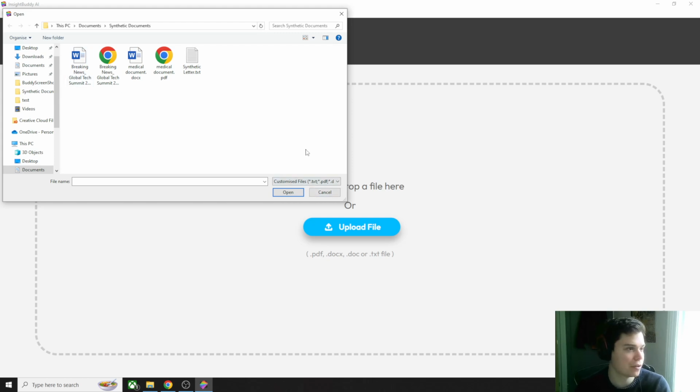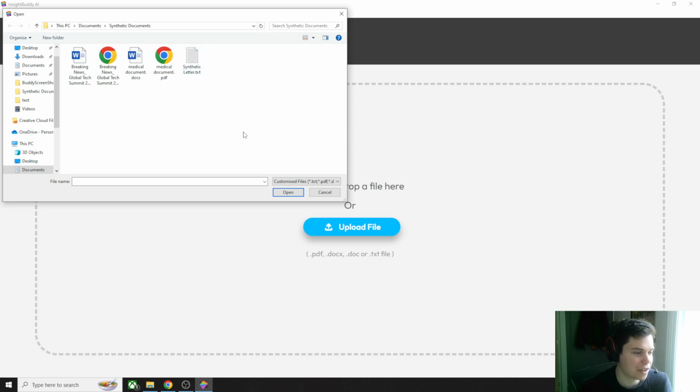A very important note is that the AI is all local. So what that means is that none of this data is going to leave your computer. It's all going to stay right where it is. It's not going to be sent to a server. It's not going to be sent over Wi-Fi to anywhere else. It's going to stay where it is now.